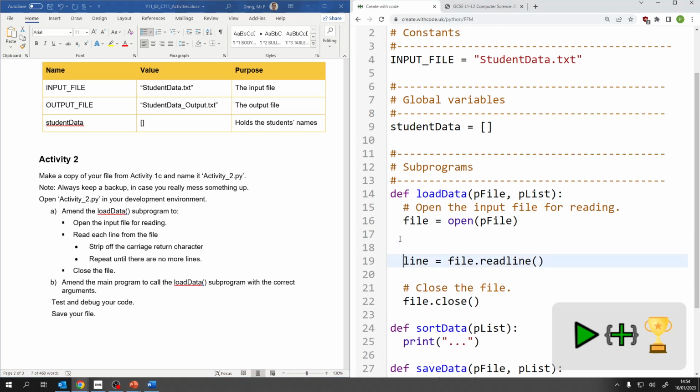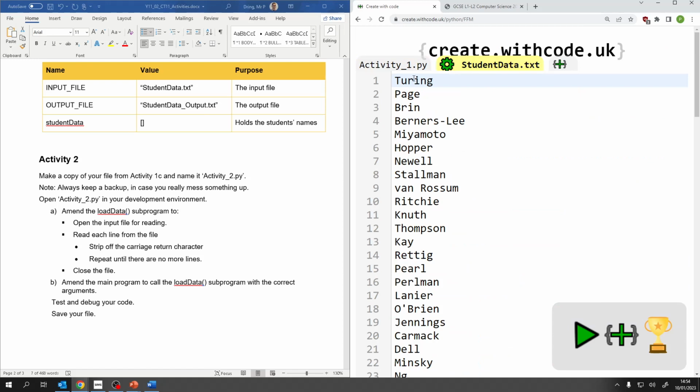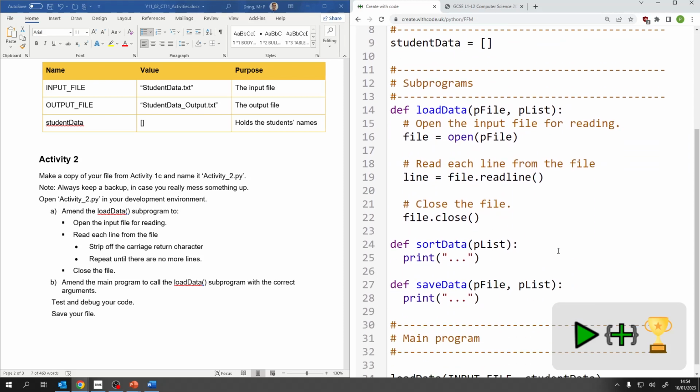Lovely. Strip off the carriage return character. That's because in here, if you read a line, it's going to include the character between the lines, a carriage return. So I'm going to strip it. I'm going to do it on a separate line just for readability, and so I can put a comment next to it.